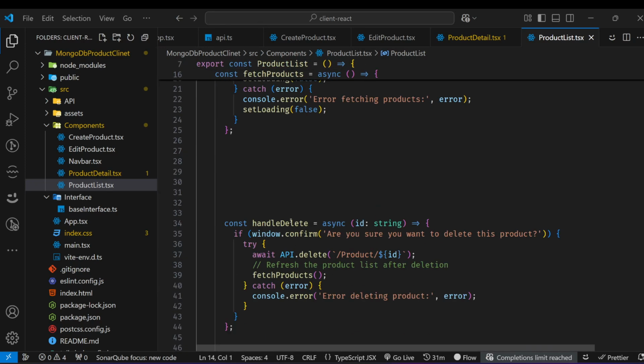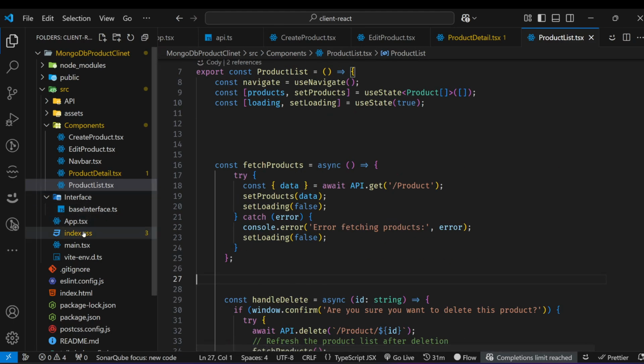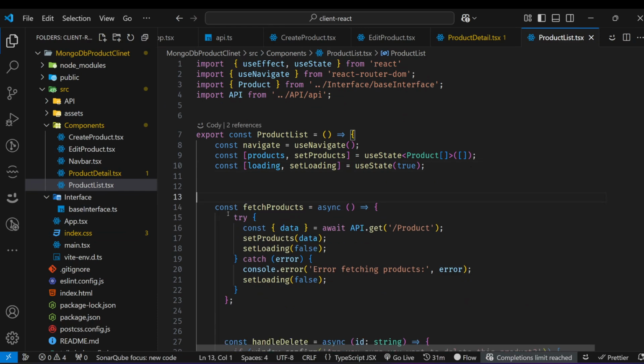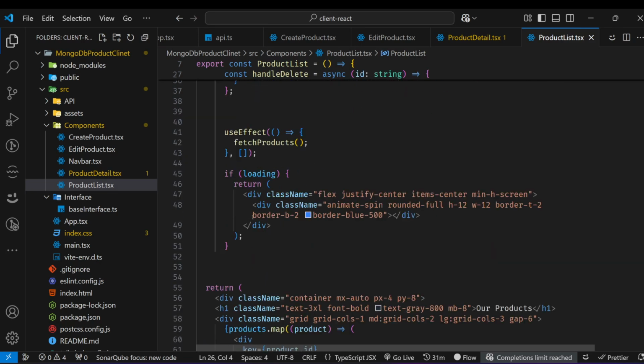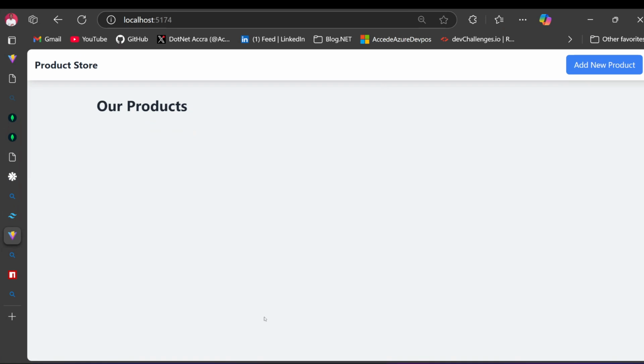So basically check your VS Code. Sometimes I have to restart it when it's been running for long like this. So now we have everything working, and then we have the import. So I've restarted my VS Code, and then everything is working. So now let's go to our browser here, and then you see that.